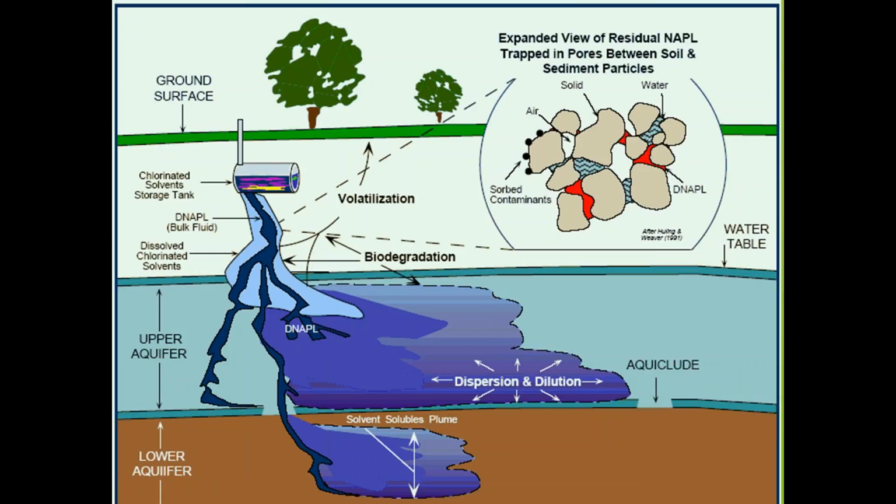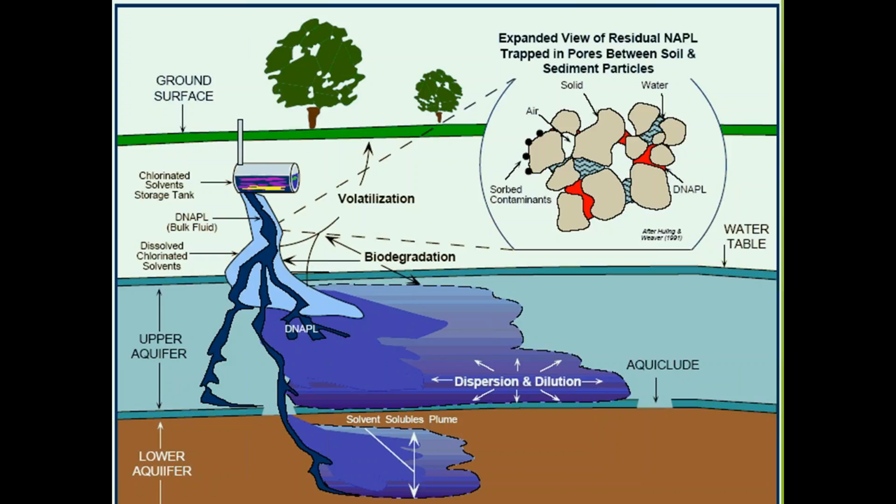Once within the groundwater aquifer, contaminant migration will be dependent on the degree of bioremediation that's already occurred during the release, how much of the parent compound has been converted to DCE and VC, vinyl chloride, which are less dense and more soluble. What's the topography of the uppermost confining unit or aquitard?